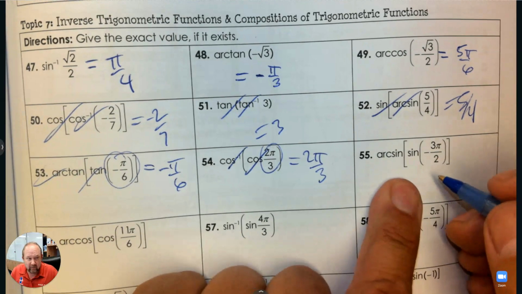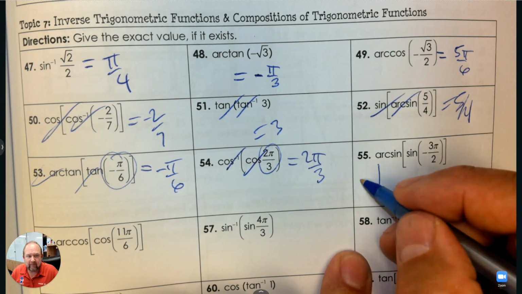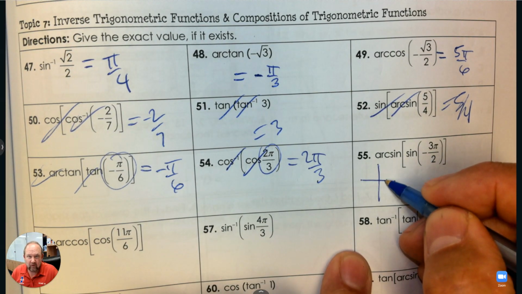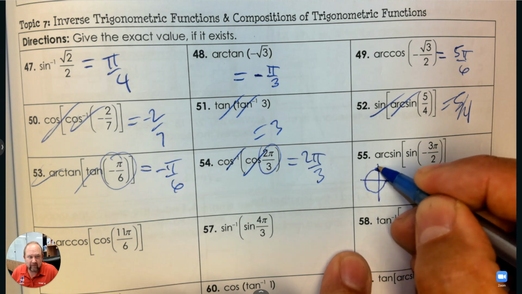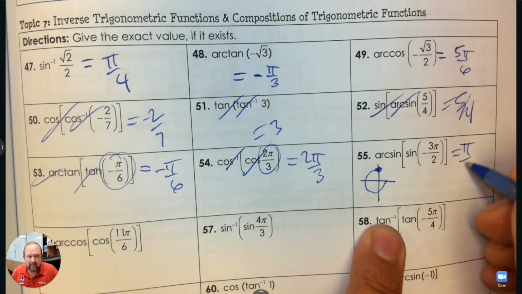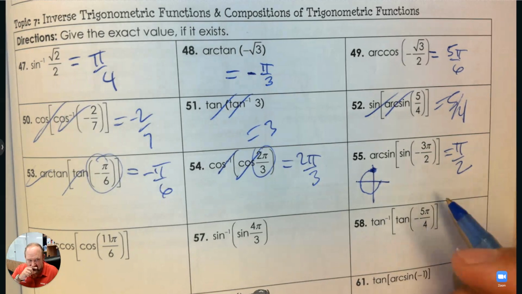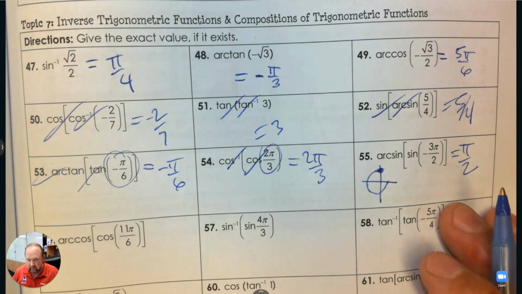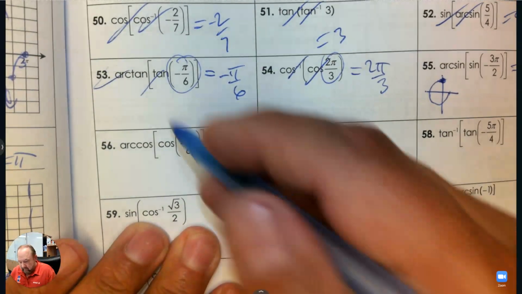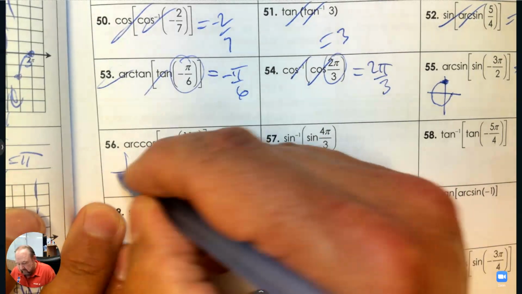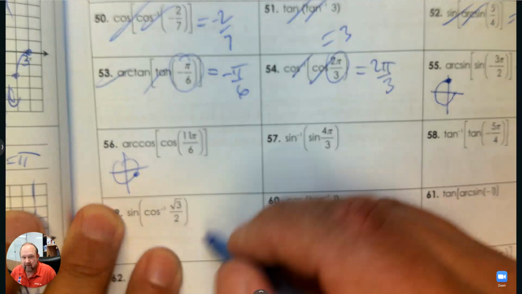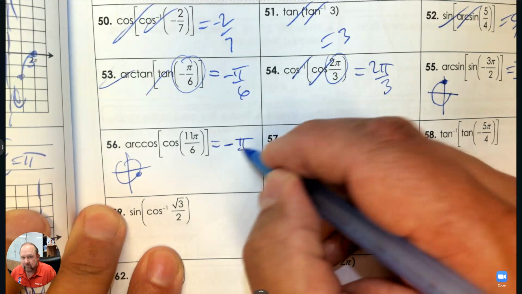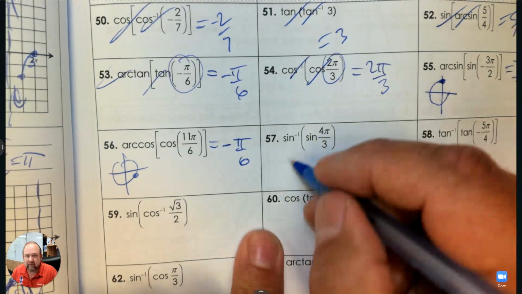This one is not in the correct one, so negative 3 pi over 2 takes me here, go a negative, it takes me up to the top, and so I need to write down the correct angle for that location for inverse trig, which would be just pi over 2. Here, 11 pi over 6 in our unit circle is right there, but I need to write it as a negative angle, so just negative 1 pi over 6.